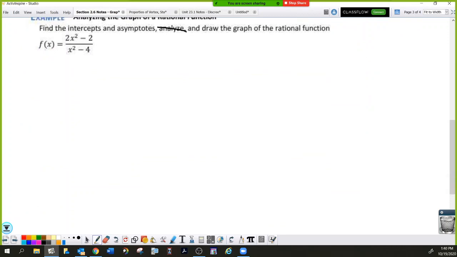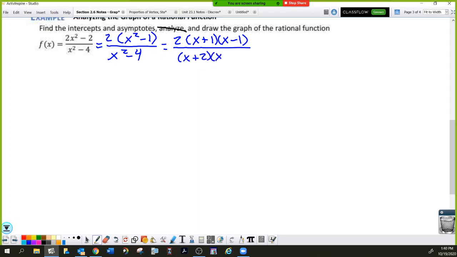So this one is a quadratic in the numerator and the denominator, which means we get to factor twice. Yay, factoring! All right, numerator has a GCF of 2. Hey, look, a difference of two squares. Hey, look, a difference of two squares. But at least they both factor easily, correct? So the top is going to have a 2 hanging out, and then x plus 1 times x minus 1. At least it was easy to factor, difference of two squares. And the bottom, x plus 2 times x minus 2. Awesome.